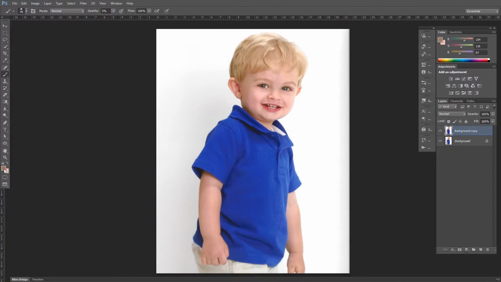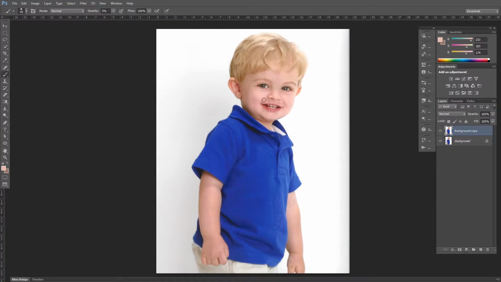We are on our background color now. I want to switch to our foreground color, which is our highlight color, and begin painting to accentuate those highlight areas. This will even up these areas where maybe there was a little bruising in this area, or even just a little flushness in the face. If he was crying on the way over, it probably put a little pink in his face.